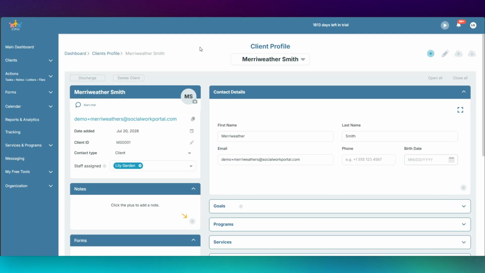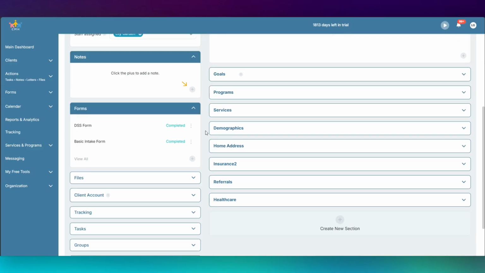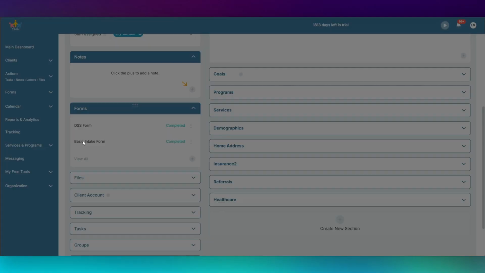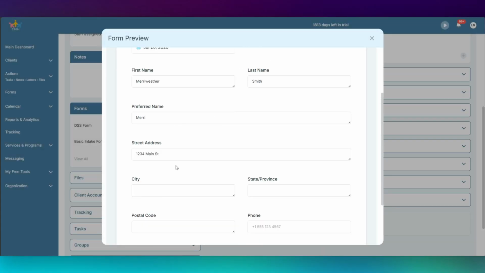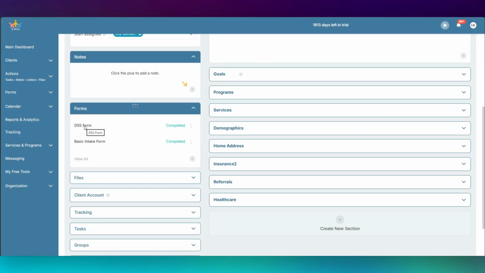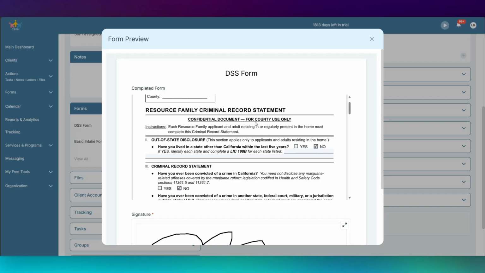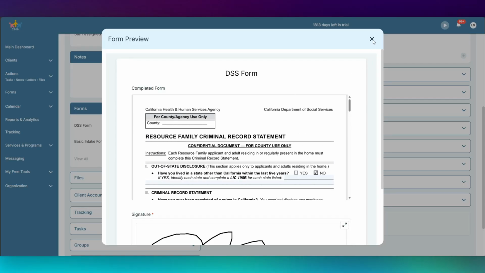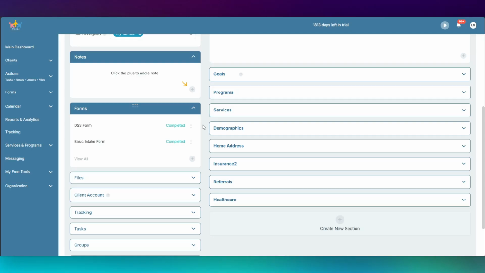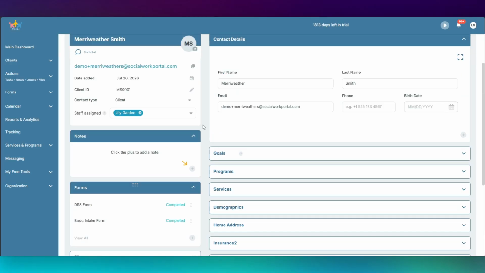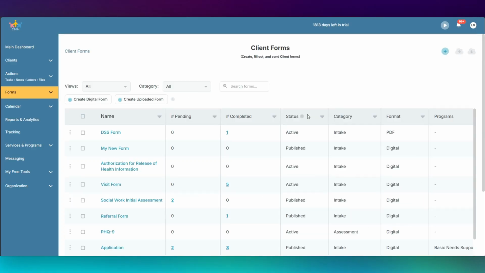Okay, we're back on your side of the platform, so let's refresh our client profile page. We can see that both forms have been completed. I would have also received an email as usual. This is the digital form, and this is the PDF uploaded form. So you'll see that the system treats them in very similar ways. The main difference is in the client experience and how they need to fill them out, as well as the fact that the Word and PDF forms won't populate the client profile. I'll also still have the completed counts showing as well as pending.